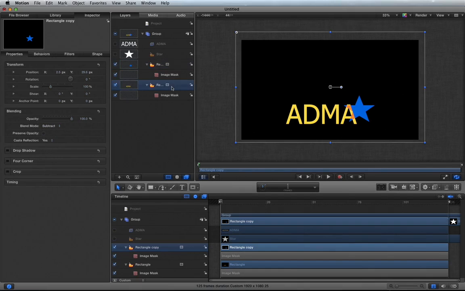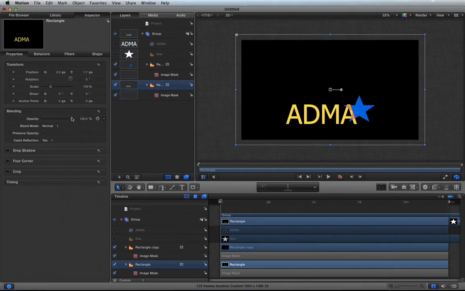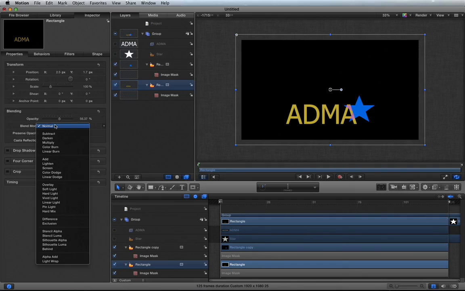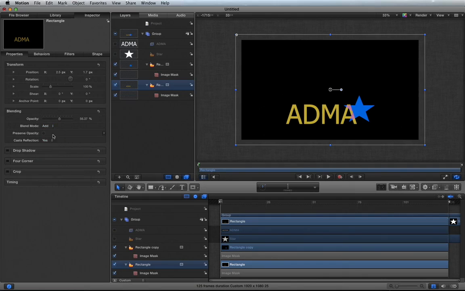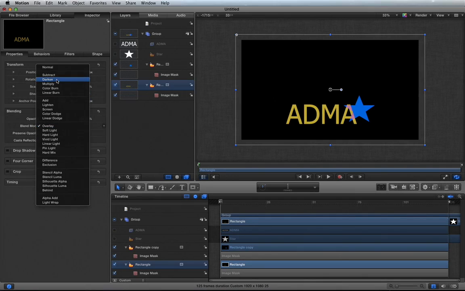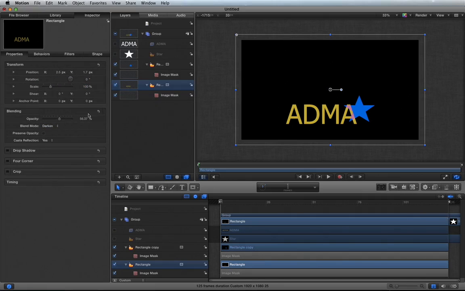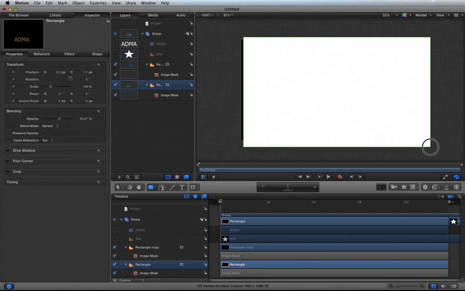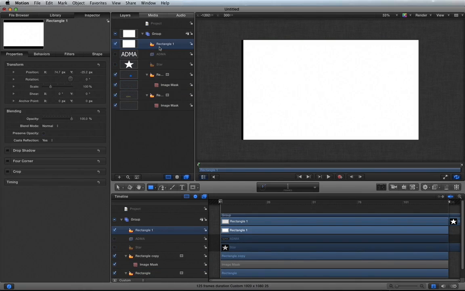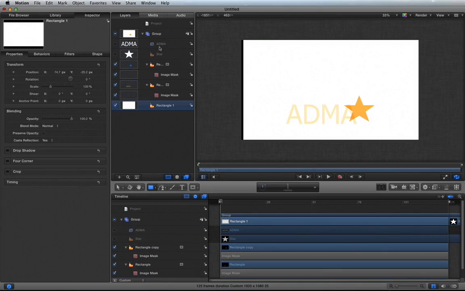Same thing with the rectangle here. I can go in and maybe decrease the opacity a little bit, and you can really start to play around with blend modes and things like that. I can go into overlay or screen, and I can really darken. It depends what's underneath, so I would need another layer underneath. If I wanted to, I could make a rectangle like this, and then move this down in my layers with Command left bracket.